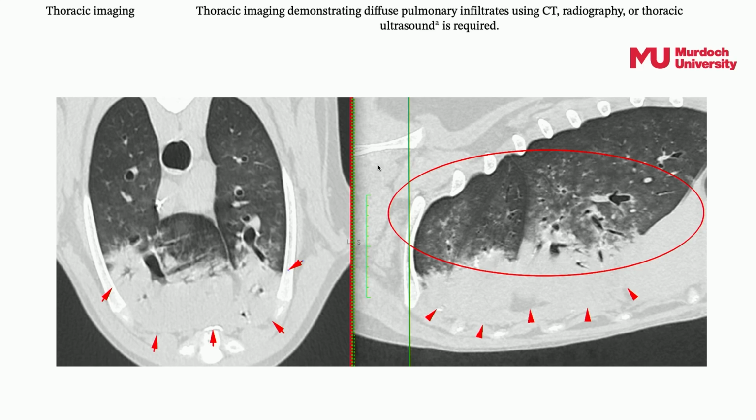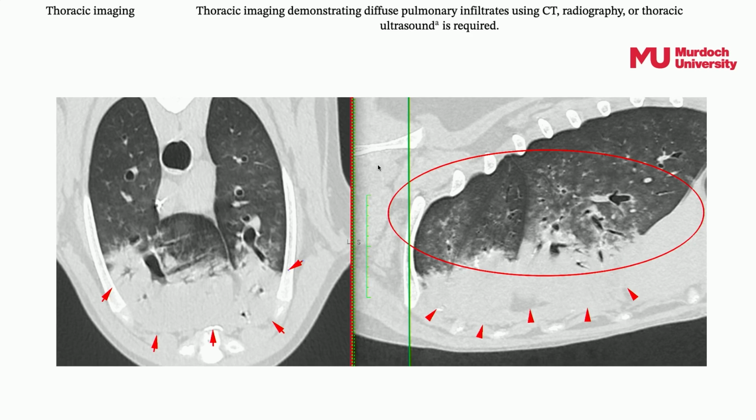So these images are from Obi's CT scan, and CT is a very sensitive and very excellent tool for diagnosing and assessing the severity of lung disease such as ARDS if it's available, but there are a lot of caveats. It requires sedation or anesthesia. It often requires quite a distance of travel from the ICU to where the CT is located. It's quite expensive, but it can demonstrate the disease process very nicely.